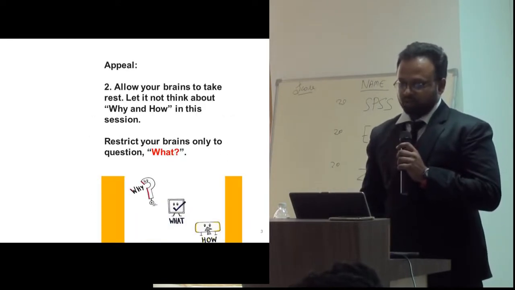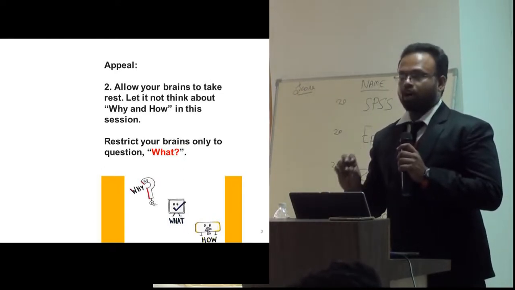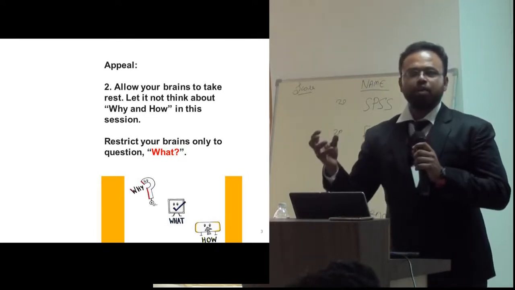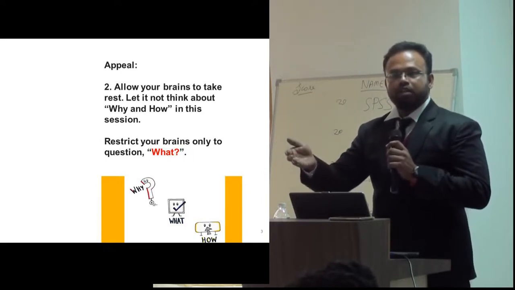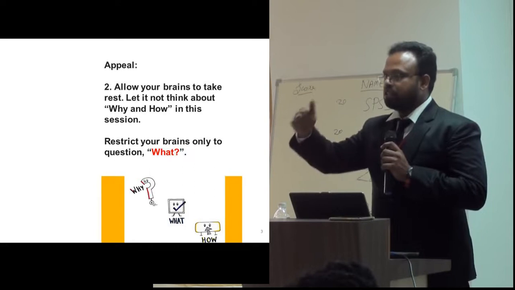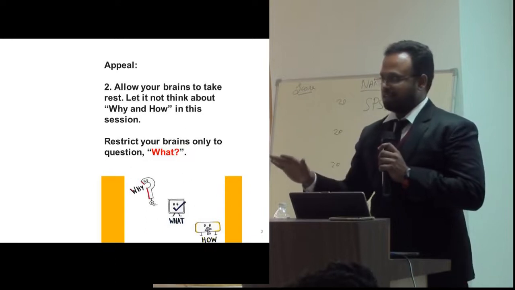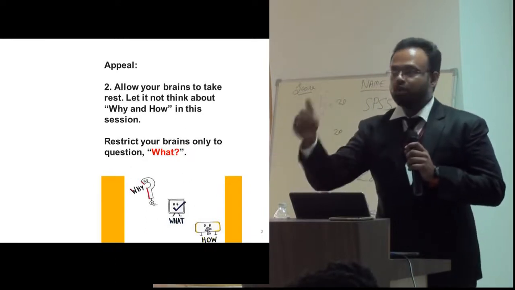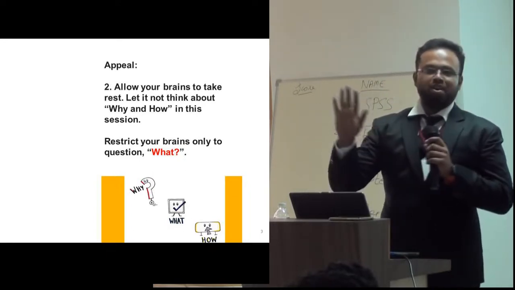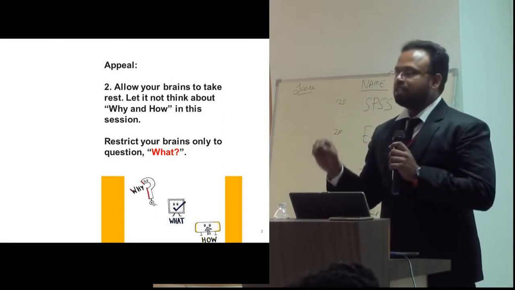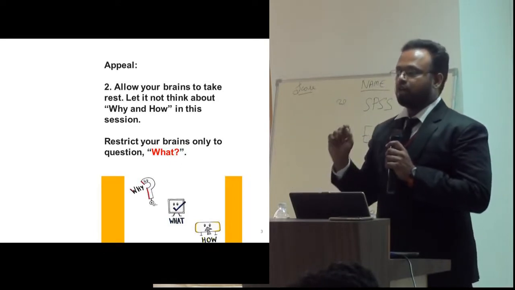The second appeal is this one, called the golden circle: the questions why, what and how. Why and how are the most important questions in science; ask them, and only then are you a great thinker. This question stands above all the questions. But don't worry, I am asking your brains to take rest. Don't ask why we are doing this test here, or how we are going to do this test. What test is going to be applied under certain circumstances? That is the only question we are going to ask.